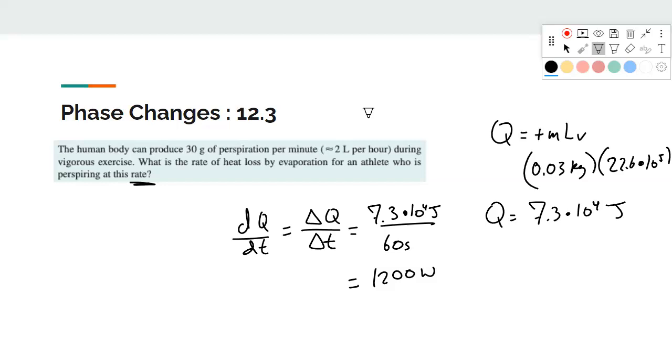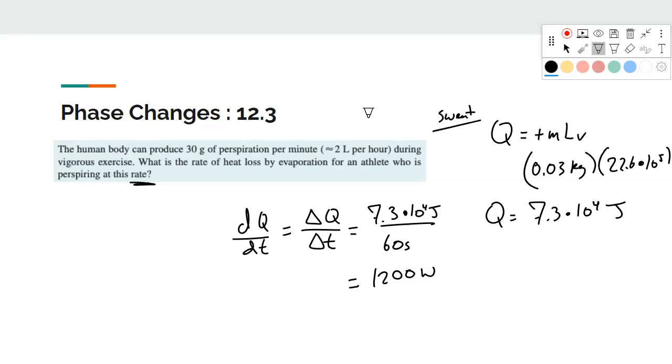Okay, yes? So why is Q positive? I should be careful here about what I mean by the plus and minus signs. The Q is positive here because we're going from a liquid to a gas. So we're going from a less energetic state to a more energetic state, so we have to give energy to the system. What's the system in that case? It's the water, it's the sweat. So this is for the sweat.